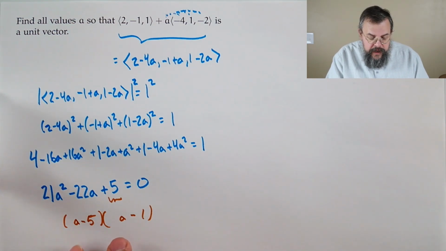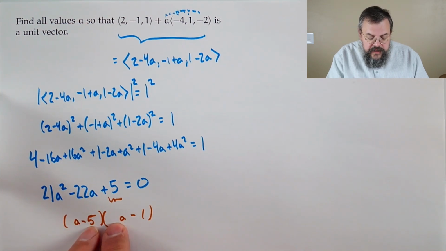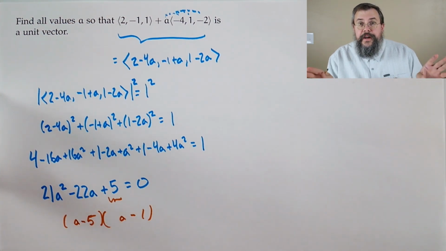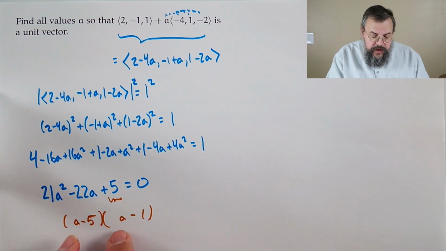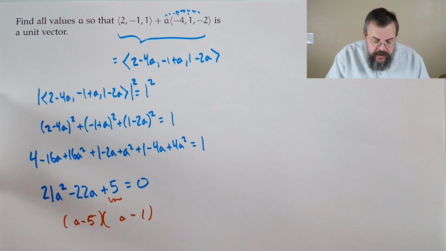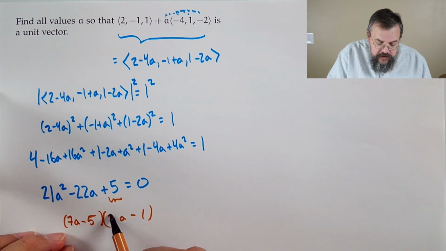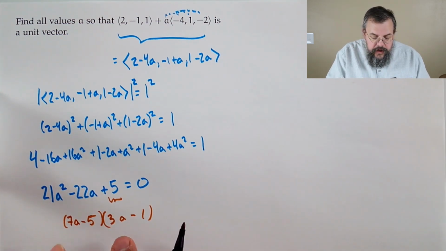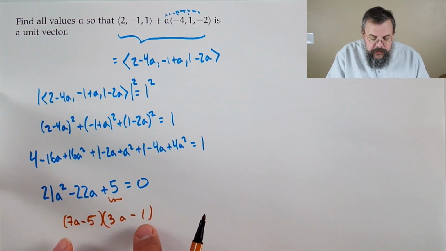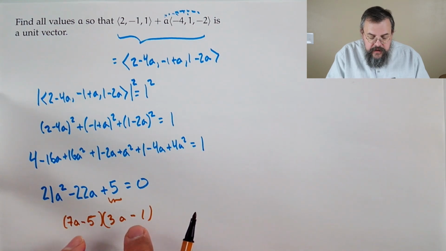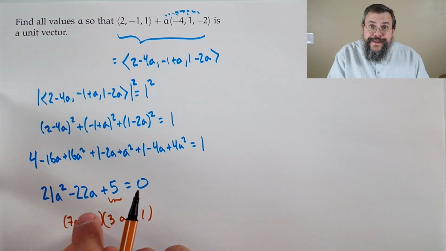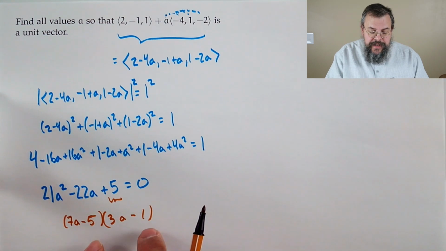Let's see. Suppose we had here a 3 and a 7. Well, that's -35 minus 1. Forget it. Okay. What if we, what's 7 here and 3 here? What about that? Let's check that. 7 and 3. Does it work? Well, 21a squared, that's good. -7 minus 15 is -22 and plus 5.